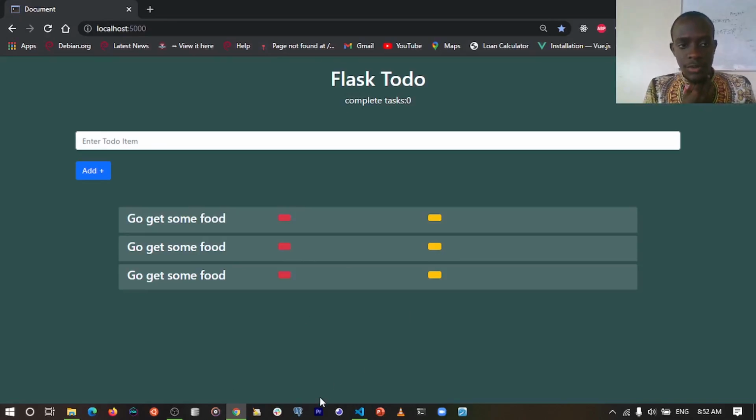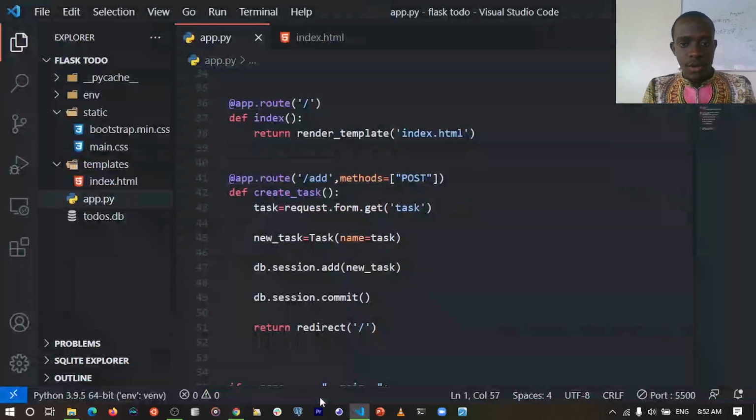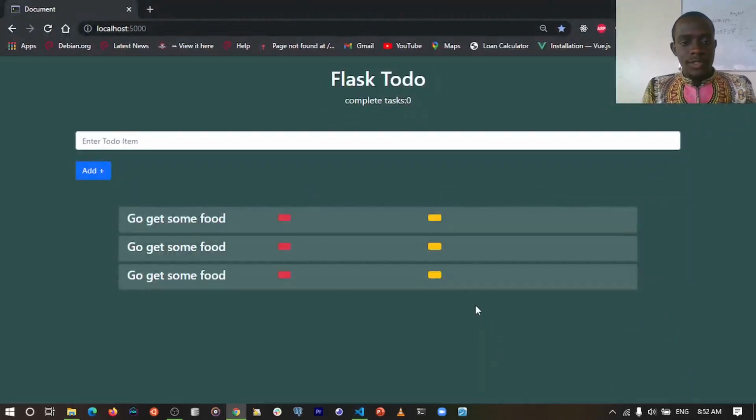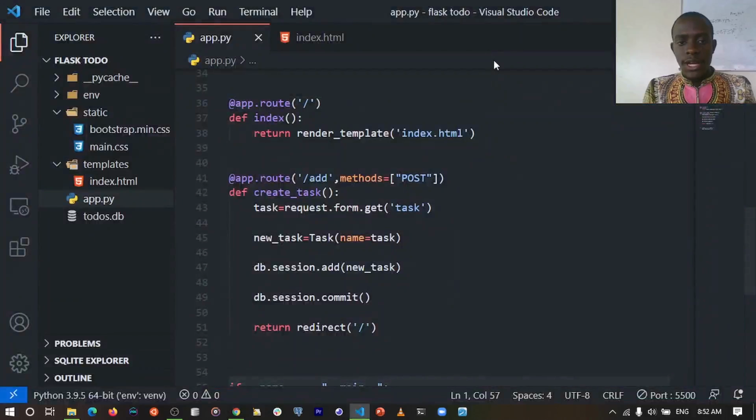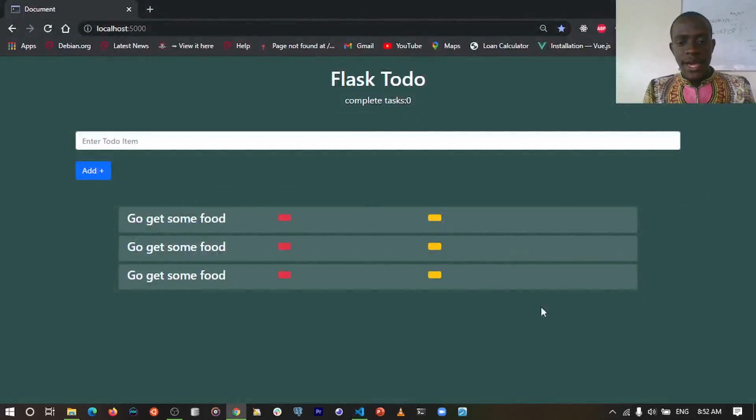So to do this, I'm going to come back to our tasks and dynamically render them, to be able to see if we've created a task in our database. So let's go ahead and query for all the tasks. I'm going to order them by their ID in descending order so that you see the last task that we added on top.